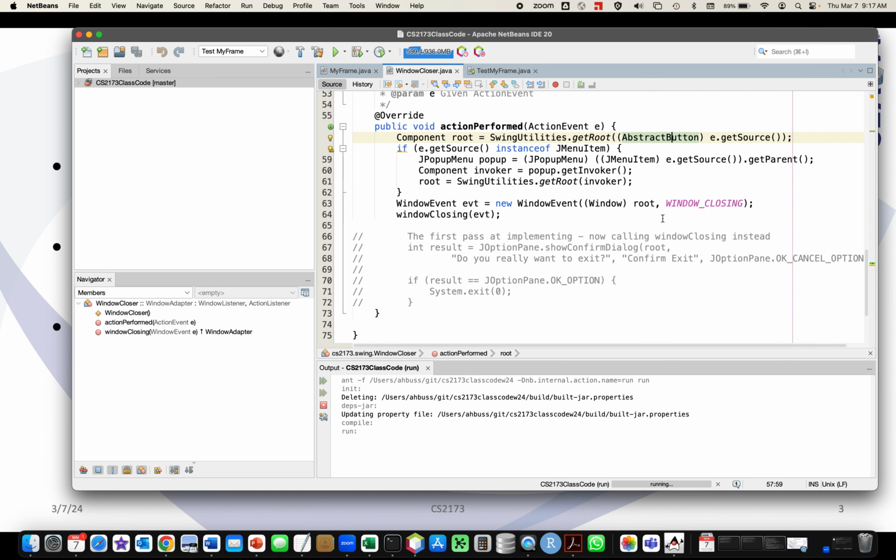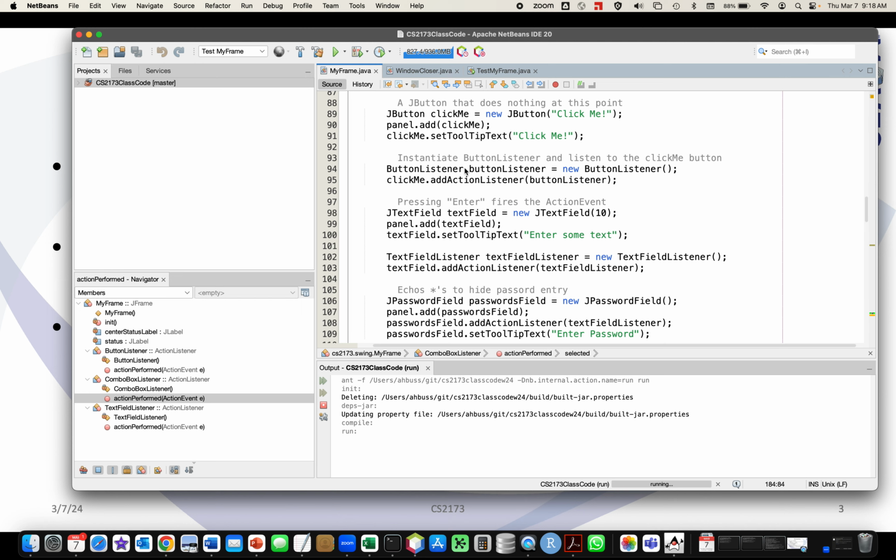Now, if you don't like that, then you could just write the same code again. That was the first attempt. I've commented that out just as a reminder that it's not the biggest sin in the world, but if it can be avoided, then you want to avoid it. But what you can't avoid is the fact that JMenuItems don't allow that. Like, they will allow that, but I'll show you what happens when SwingUtilities tries to get the window that a JMenuItem was in. They had good reasons for doing it that way, but that's just the way it is.